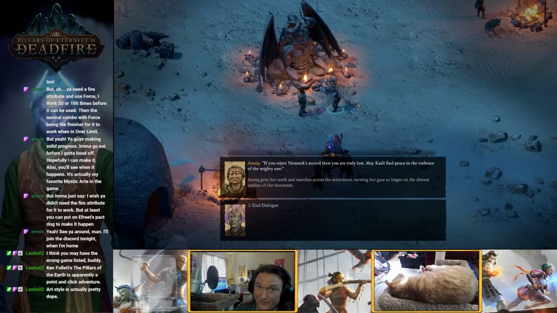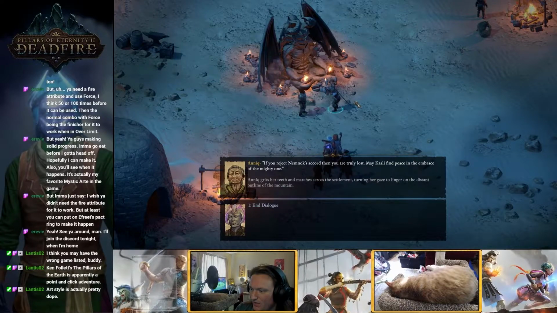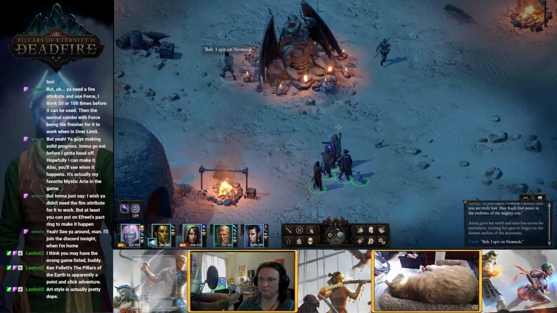Nemnock is a big-ass fucking demon, by the way. Anik grits her teeth and marches across the settlement, turning her gaze to linger on the distant outline of the mountain. Spit on Nemnock.